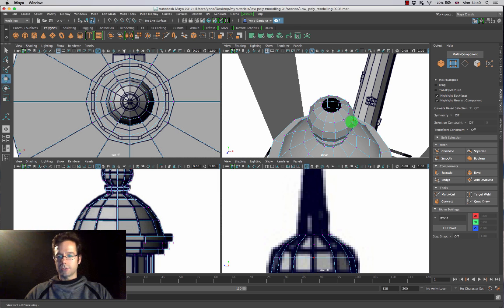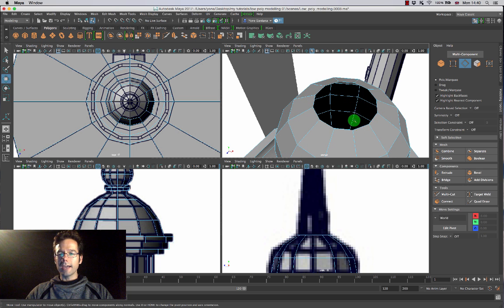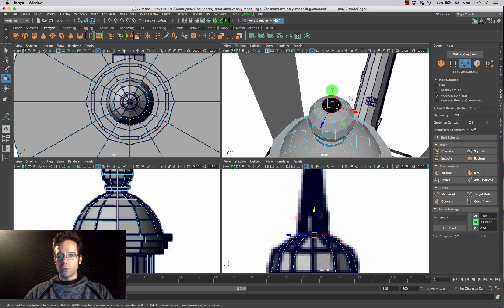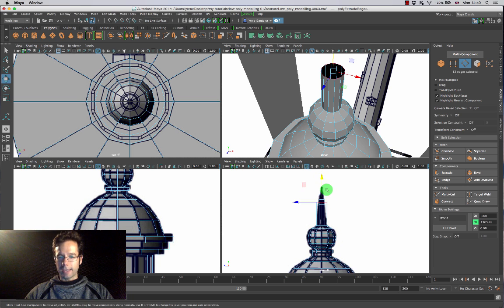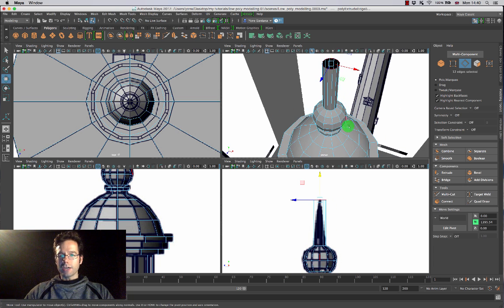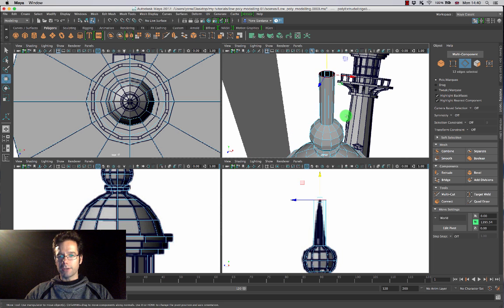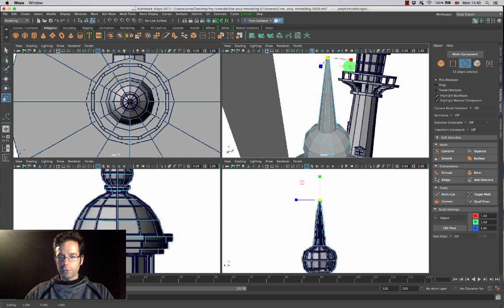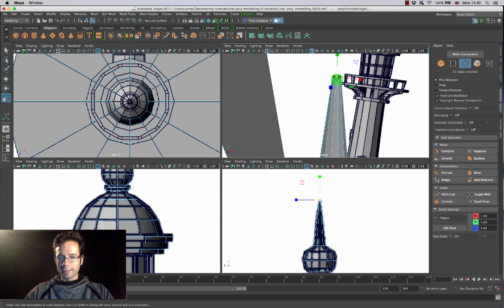The next thing that we need to do is I'm going to go into my edge mode again. And I'm going to double click here. And again, we're going to create some geometry this time by using an extrude. And I'm going to use the move tool to move all of these polygon faces up to the end of that spire, pretty much to those pixels over there. So now that we're ready, we're going to come over here, and what we're going to do next is we are going to scale this down over here a little bit, and we would always end up with a little kind of like ring at the top over here.